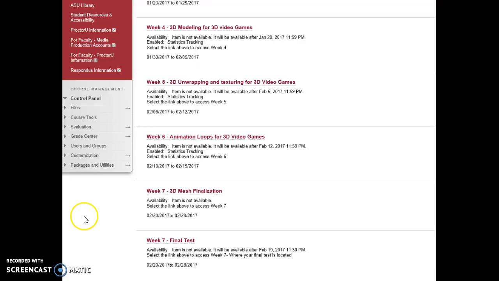Okay, and then in week seven you will have two things to do, so be careful. You're gonna have to finalize your mesh, which is basically cleaning up the mesh to make sure it'll go well in the game engine. Deleting the history on the mesh, and then also baking the keys from your animation. Your animation cannot go like that in most of the game engines. It needs to be baked a certain way on the skeleton. There's no skin in that one, obviously, because you have a simple mesh. Skins are for biped. But it needs to be baked properly, and I will show you that to ensure that you do it. All right, and all clean up, and then in that 7 weeks, you will have to take your test. You have a final test that is all about concept.